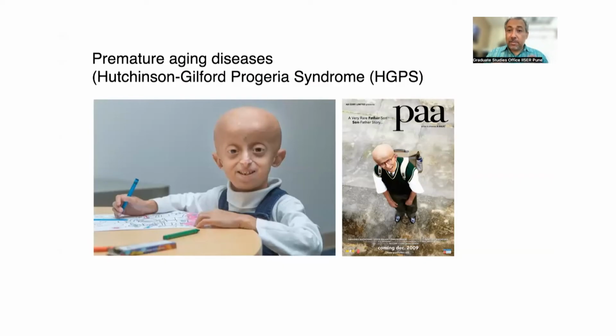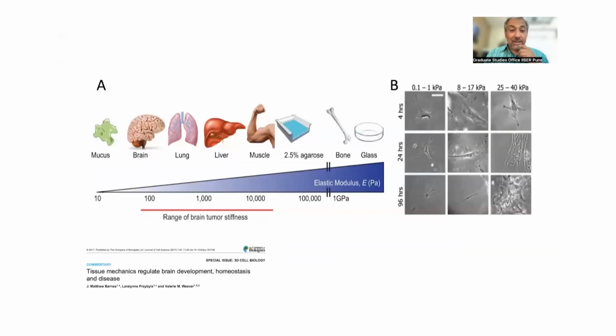So there's a movie recently, maybe 10 years ago, that was made, which looks at somebody who has this disease, right? And it's very interesting that the entire phenotype of this disease is governed by a mutation in one single protein, okay? And that protein is a lamin, right?